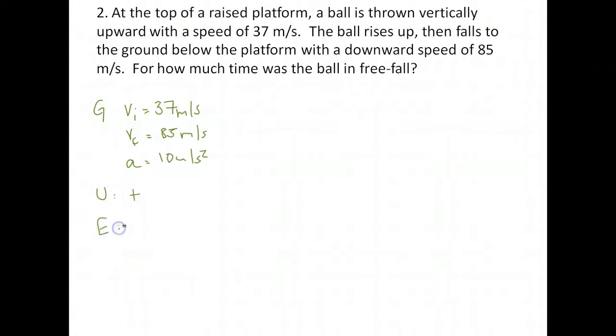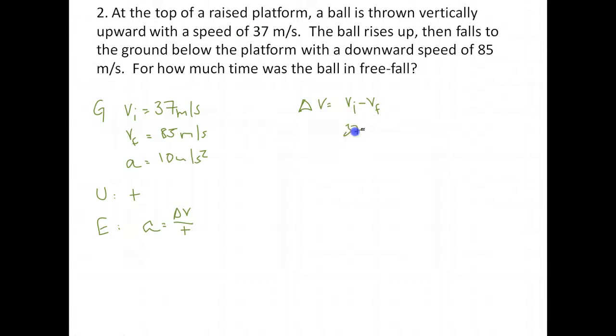Our equation that we're going to use for this one is a little varied. We're going to actually use the equation for acceleration. Acceleration equals our change in velocity over our time, since that's utilizing all our variables. And we need to first solve for our change in velocity. So to solve for change in velocity, we have to take our initial minus our final. So initial velocity minus our final velocity.